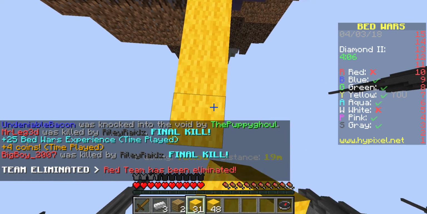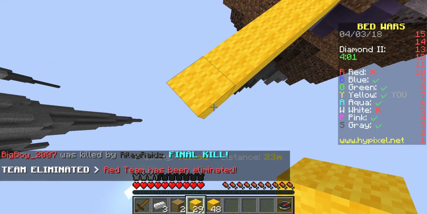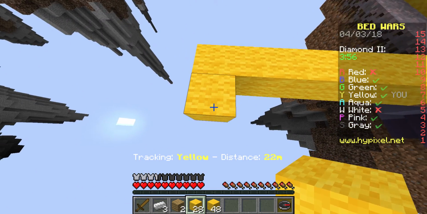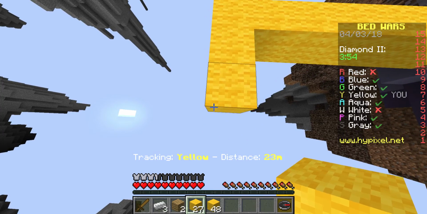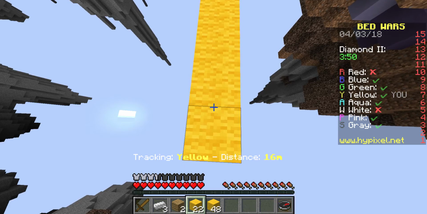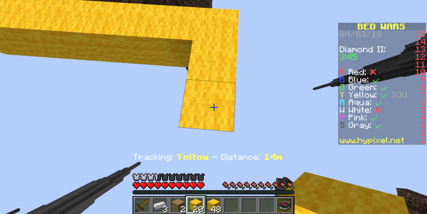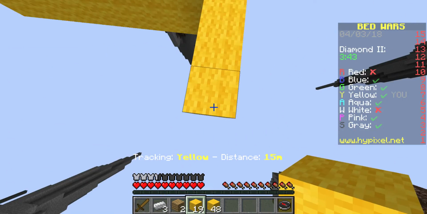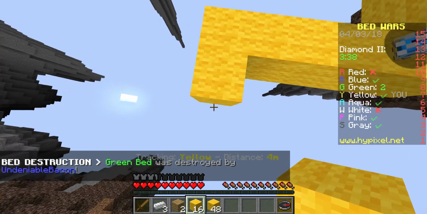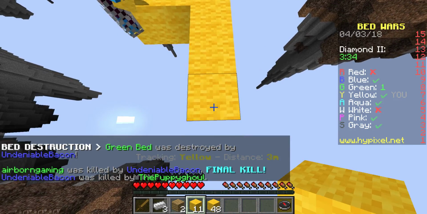I actually know something. This is a little trick. If you are in sudden death, you can build a high sky base out of end stone, and then when the dragons come, they can't destroy the end stone because the end stone's in the end. So there is a use for end stone. Yeah, there's a little tip if you guys didn't know that.